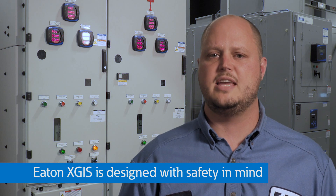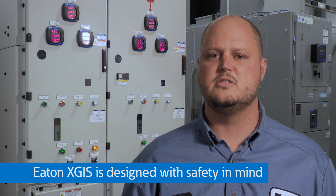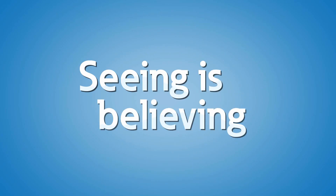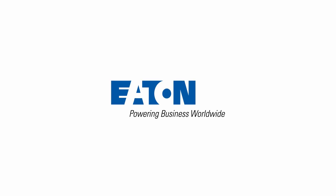In summary, prior to operating any gas-insulated switchgear, it is critically important to understand the available controls and safety features, including interlocking of the isolating and grounding operations. The Eaton Power Expert XGIS gas-insulated switchgear product was designed with a strong focus on safety features to ensure operator safety, from the medium voltage utility and substation to the downstream feeder breakers. If you would like to learn more about Eaton's Power Expert XGIS gas-insulated switchgear and see a live demonstration, please contact us or your local Eaton representative to schedule a visit to Eaton's Power Systems Experience Center.